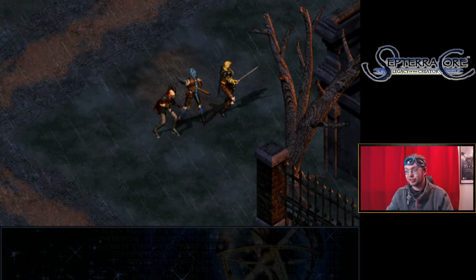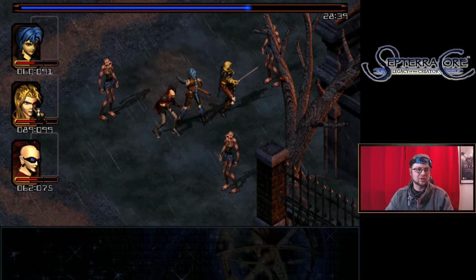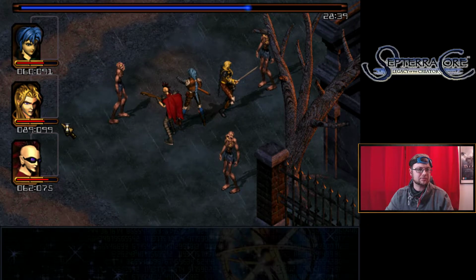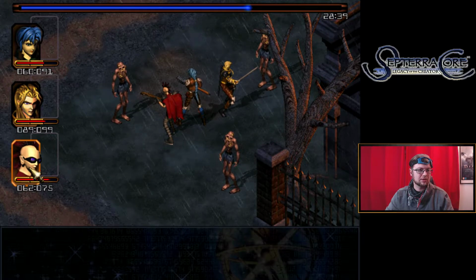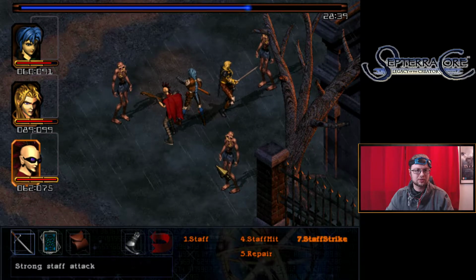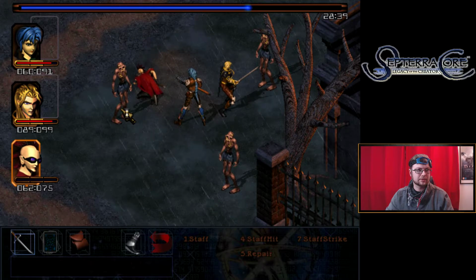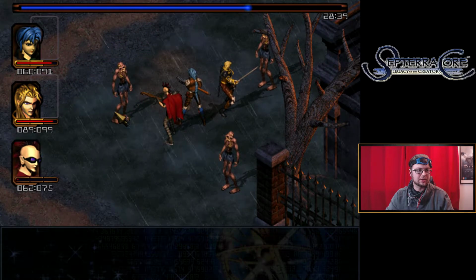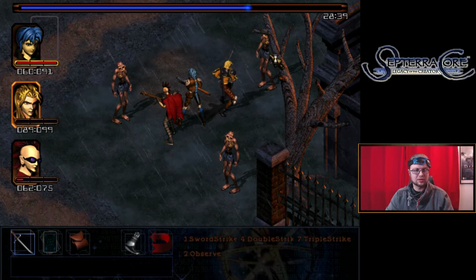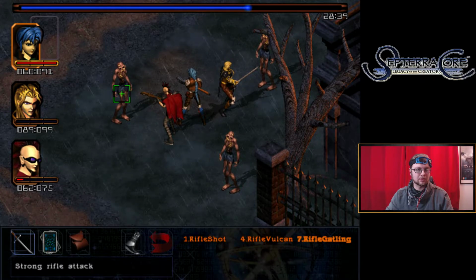Our first fight, that's for sure. Okay, so zombies. Let's not forget, what's his name again? Gorgon? Something like that. I forgot. Damn it, I forgot his name. He's actually good. So, runner. Sure, let's try this. Hey, that's not bad. Let's use the triple strike on this guy, and then we can use Maya's heavy attack on this guy as well.